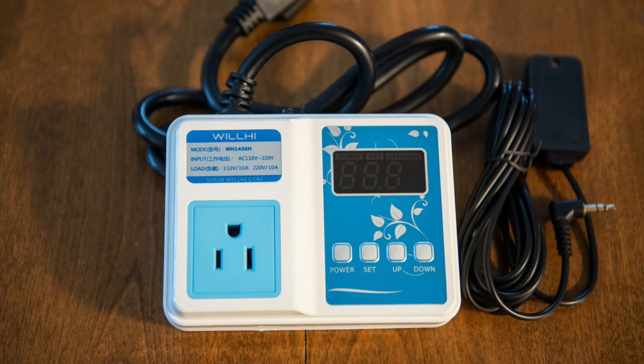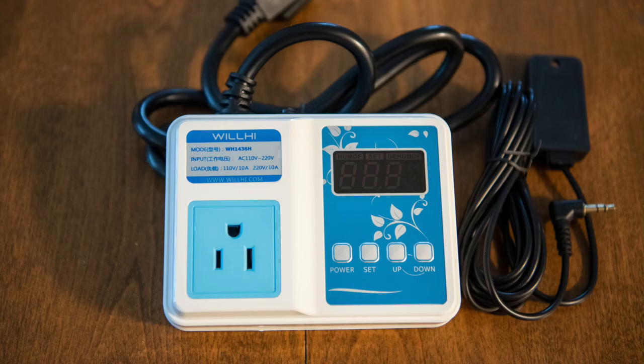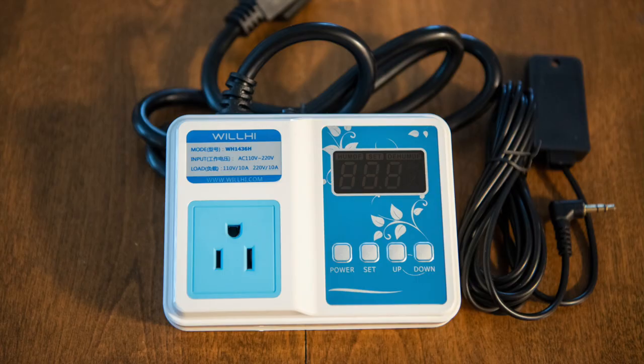This handy little device is called a humidity controller, and basically you plug your humidifier into this device and it will turn it on and off depending on what values you set the controller to. So you could set the minimum value of humidity to 80% and the maximum to 90%. And what this controller will do is turn on the humidifier whenever the humidity drops below 80 and turn it off whenever it goes above 90. And this control is really helpful for growing mushrooms.